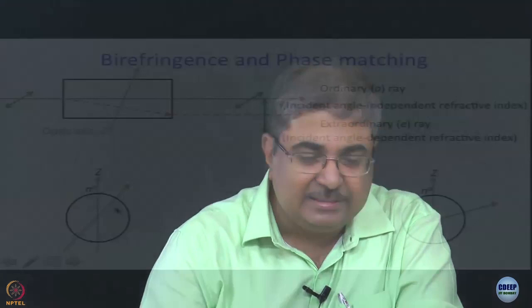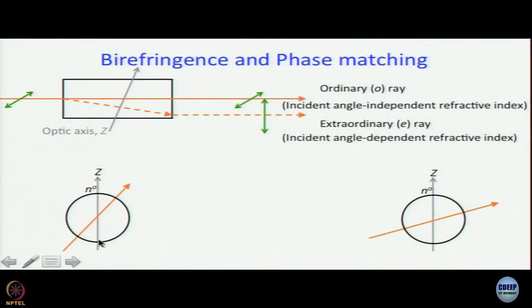Now, with that, I can draw two different ellipses. See, what I am saying is, at this point and at this point, N E and N O have to be the same. But what happens in the middle? N E can always be smaller than N O, or N E can always be larger than N O. If N E is always smaller than N O, then I get an ellipse like this. Okay? N E is shown in dashed lines. And in the other case, and at this moment I realize that in this point my animation could have been better, the other case is, for theta equal to 0, N O is equal to N E, but after that N E is always more than N O, then this will be the case.